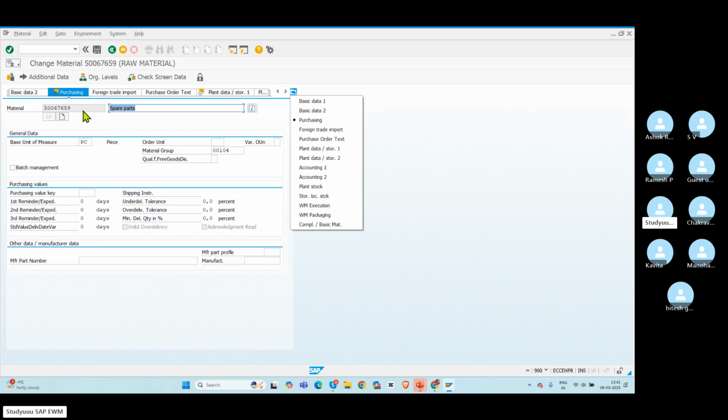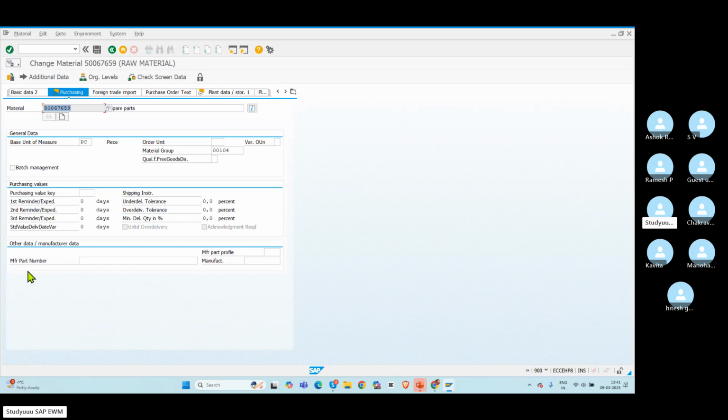Now, in case you have some other requirement and you want to have a new field here, that new field you want to add to the material master. In this case, you need to go for development. We can have a new field, which is called a custom field, and we can map it to this table. This is the development we will do. And at the end of the day, you want to transfer this data to the EWM system, right?